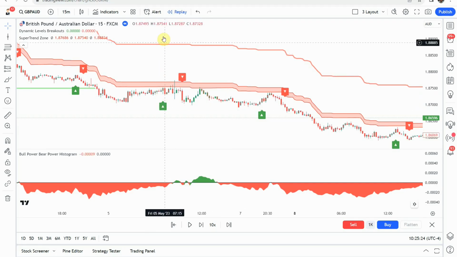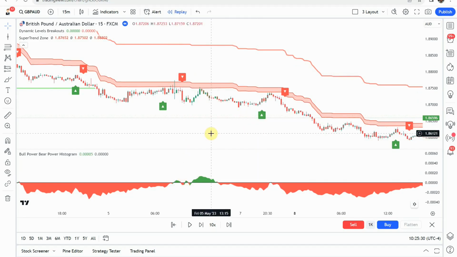Basically, just have green, green, green all the way up, or red, red, red all the way down, and enter into the trade, set it, and let it go. So, like I said, not too bad. This one's going to go on the winning list, and we will move on to the next video from here.